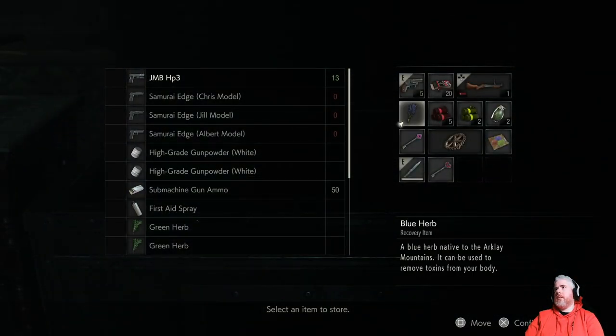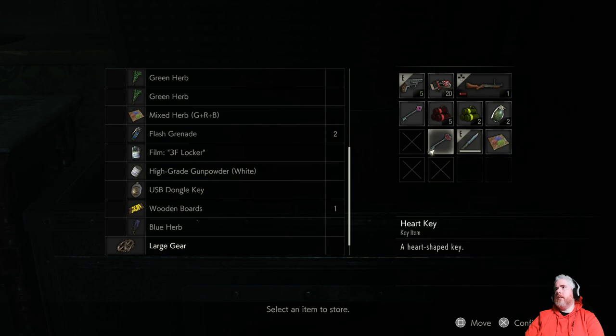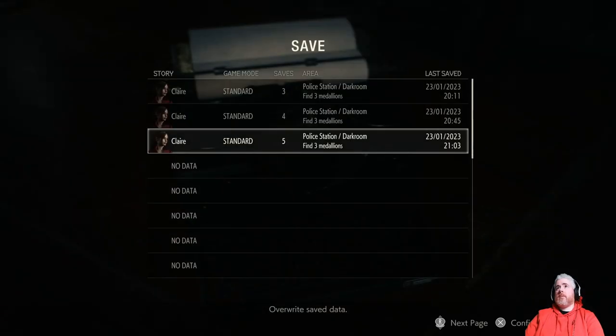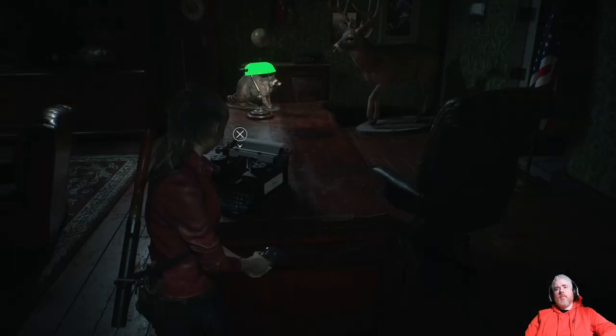Okay, let me put this away, because we don't need it just yet. I don't know, I want to make it look nice. Anyway. Save. Okay.